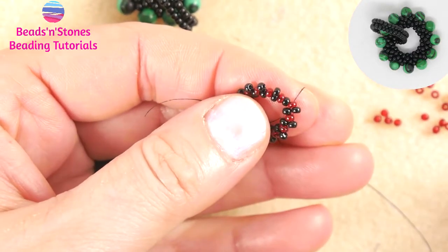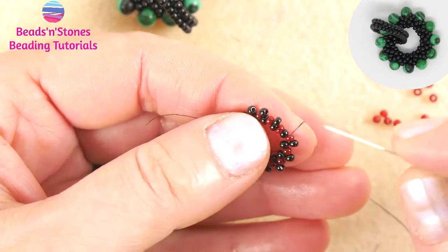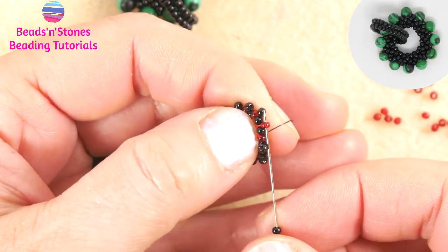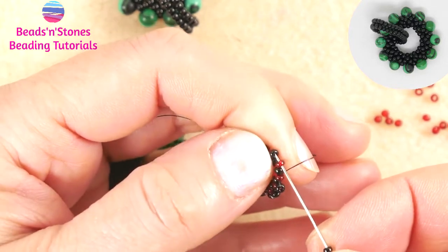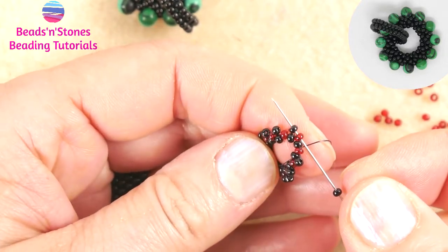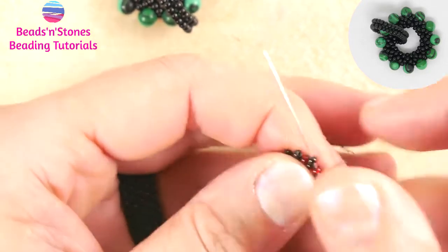And here we have the last one, so we have to step up as well. We go through the red one and through the first black one that we have added in this row. And that would be the stepping up.